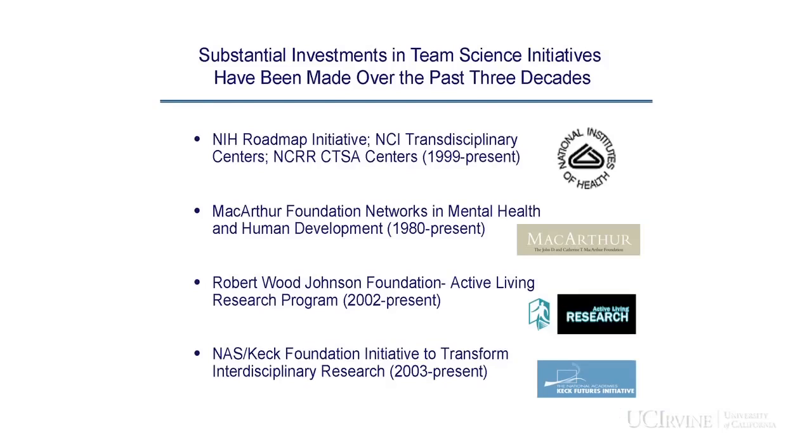So when we say the School of Social Ecology puts a big premium on interdisciplinarity, one of the things that's good for you coming out of a School of Social Ecology and getting some of that exposure is that you'll have some appreciation of what that means, because more and more fields, more and more businesses are requiring team collaboration. So the National Institutes of Health, MacArthur Foundation, which is a private research foundation, Robert Wood Johnson Foundation, National Academy of Sciences, Keck Foundation, they're all putting huge amounts of money into creating scientific teams. Sometimes they work well and sometimes they don't work so well. People get together and it's like a Tower of Babel.